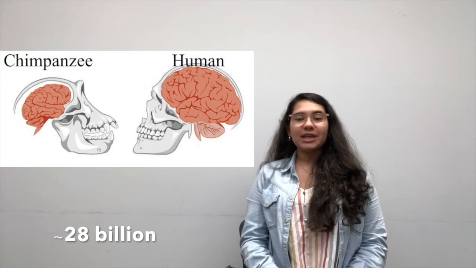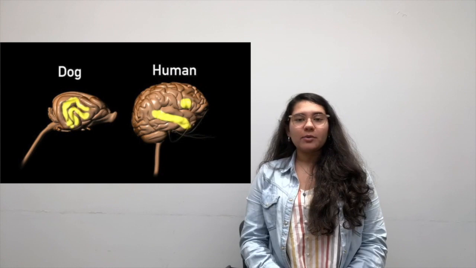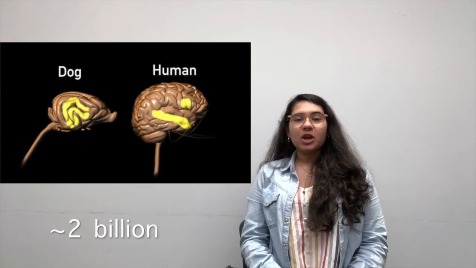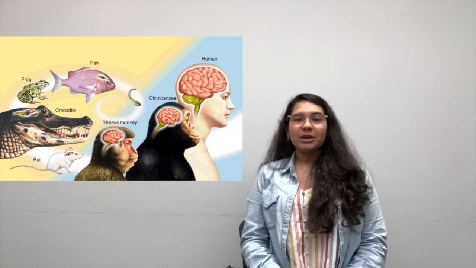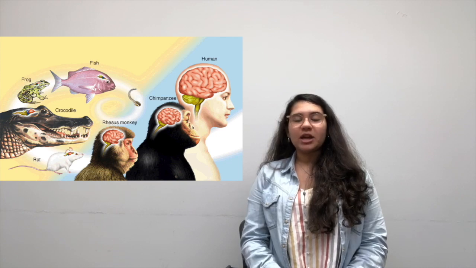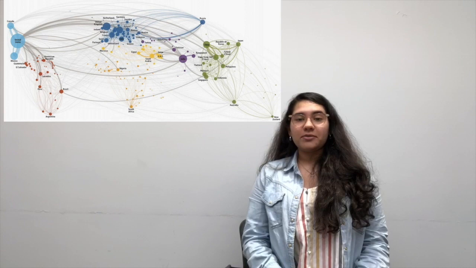Fact number eight. The varying estimate is that the human brain contains about 85 to 100 billion neurons. To put this into perspective, a chimpanzee would have about 28 billion neurons, while a dog would have 2 billion neurons, contributing to the reason why humans are at a much higher cognitive level than other organisms. In humans, each neuron transmits about 1,000 nerve pulses per second. Altogether, they send more messages than all the phones across the entire world. Through this process, each neuron generates a certain amount of electricity.